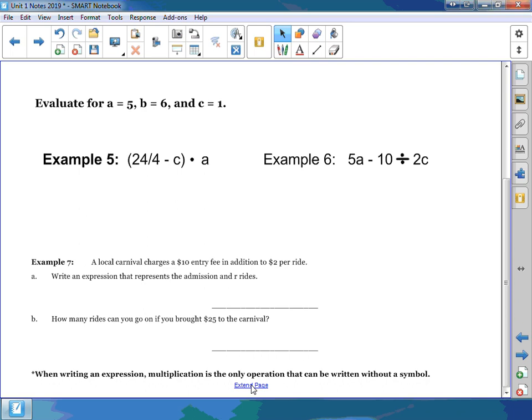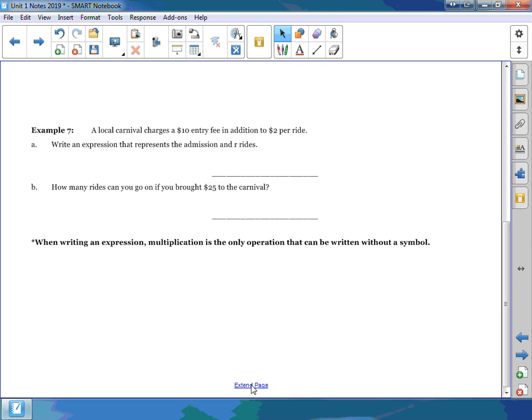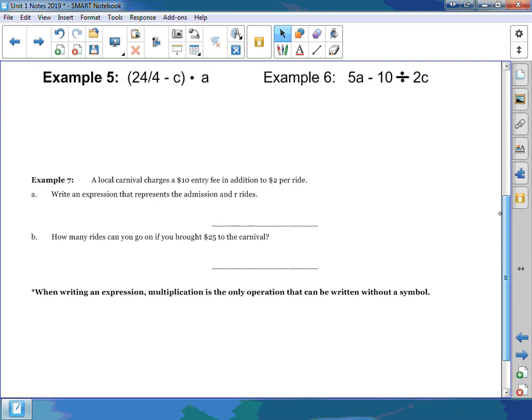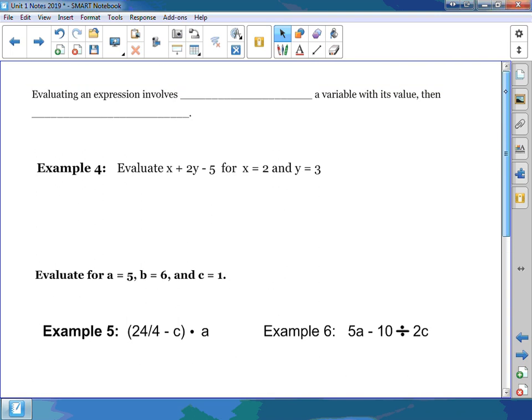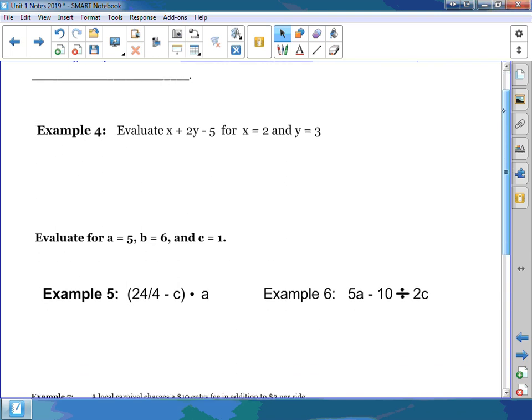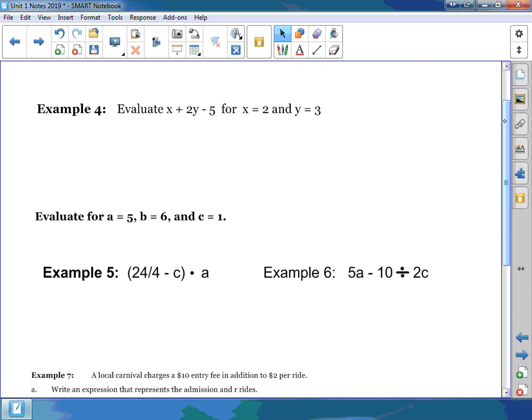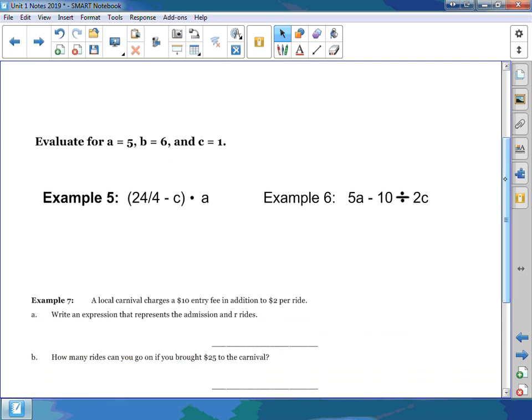So what I want to do here is go back and finish the notes for Chapter 1, Section 3, just to make sure we all have the accurate numbers and information in here, and that way you can use this going forward. So I believe we were, if you look back here at some of the stuff that we did before, and I know I don't have anything written here, but I will here in a second. I know we talked about example 4 as a group, and we talked about how to evaluate, which is simply replacing the variable with its value and then following the order of operations to simplify.